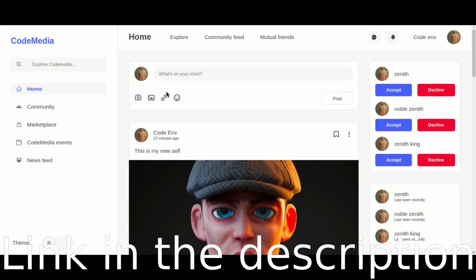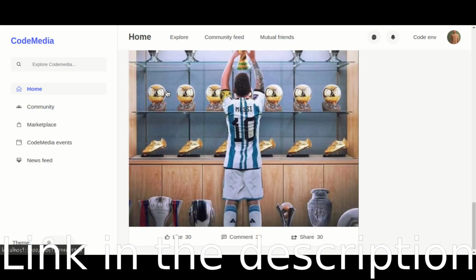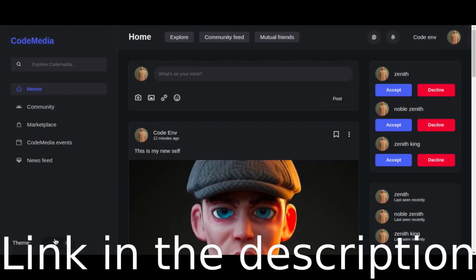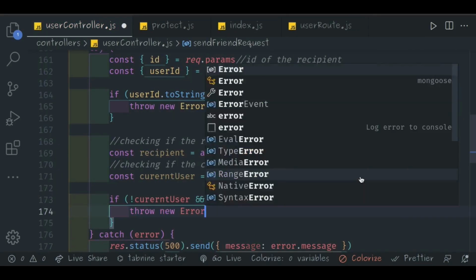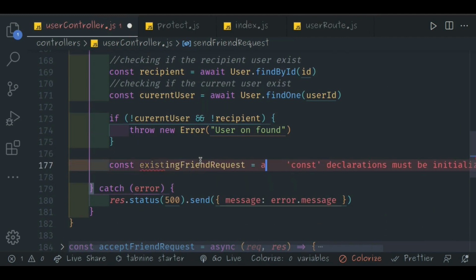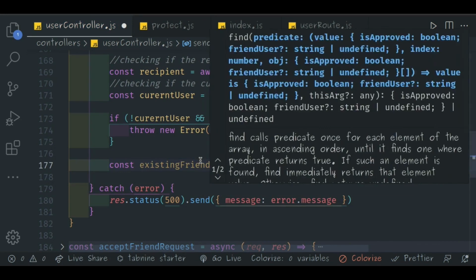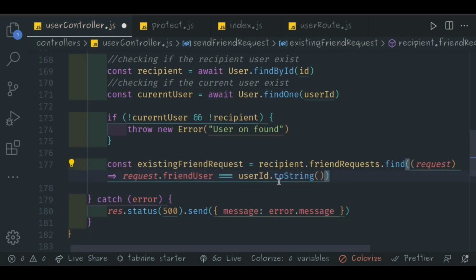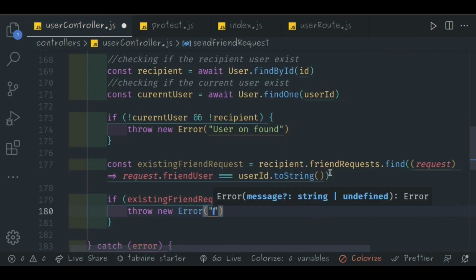server. In the first part of this series, we created the application client side using React and Redux for state management. In this video, we are going to complete it by building the server side of this social media application. By the end of this video, you are going to have a complete social media REST API. But till then, I'll see you in my code editor.